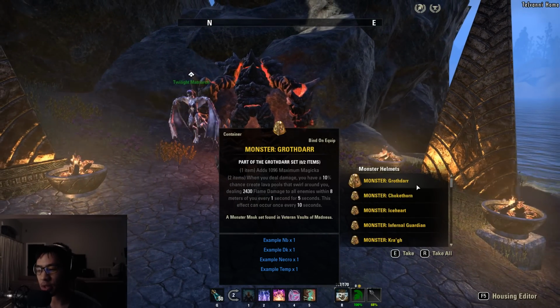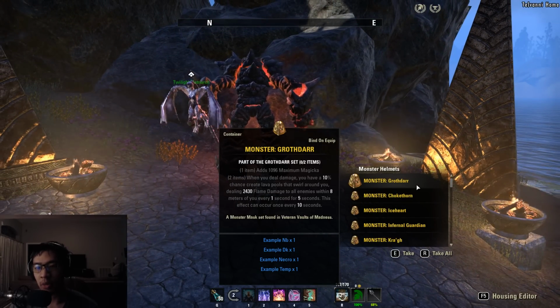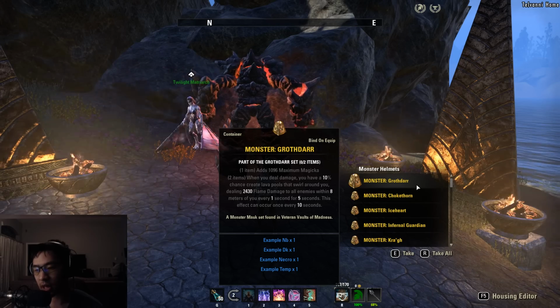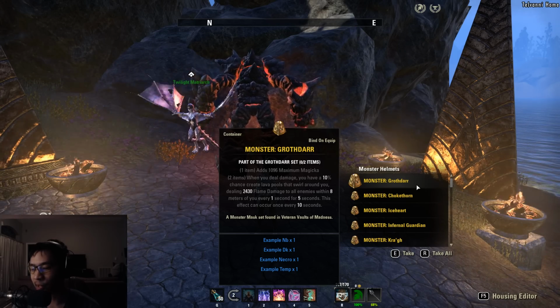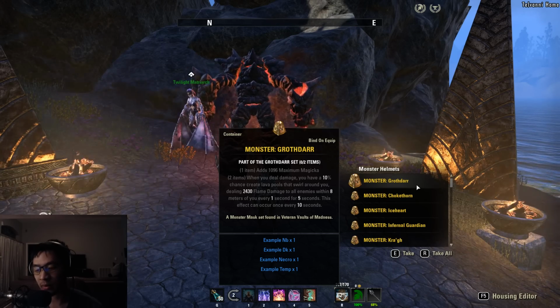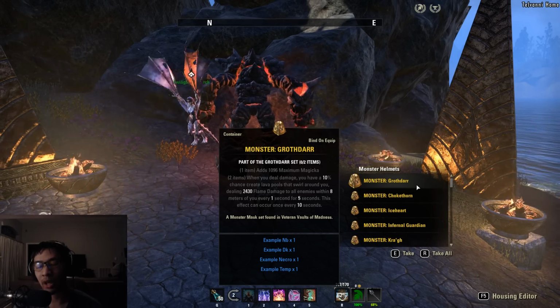So the first one is going to be Grothar. This is what you're going to use in place of Zaan if you can be within melee range, but you don't have Zaan, or you can't access it because you don't have access to any DLCs. Grothar is a base game set from Vaults of Madness, and it's basically a weaker version of Zaan.